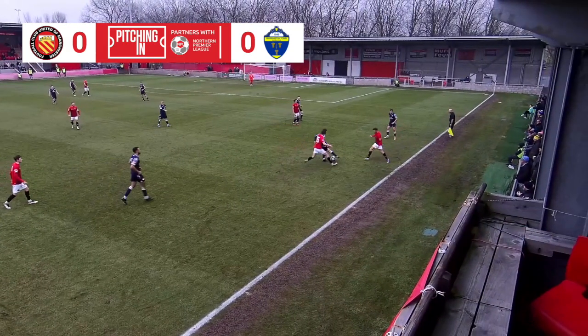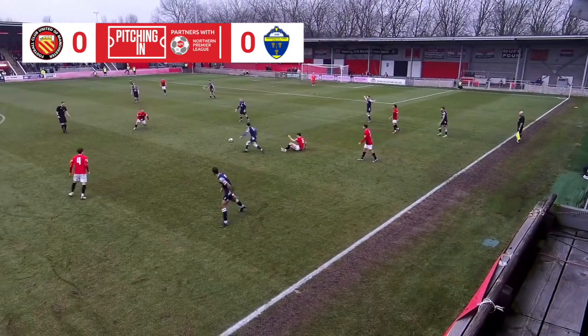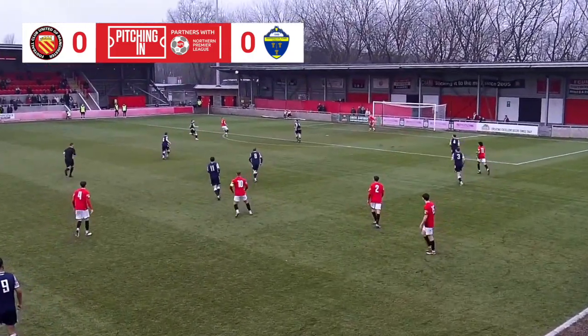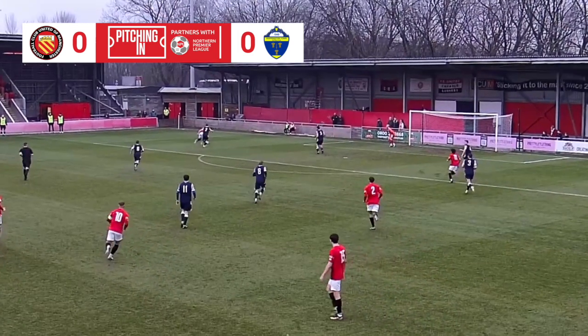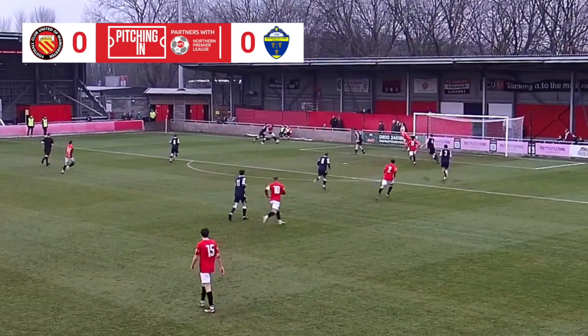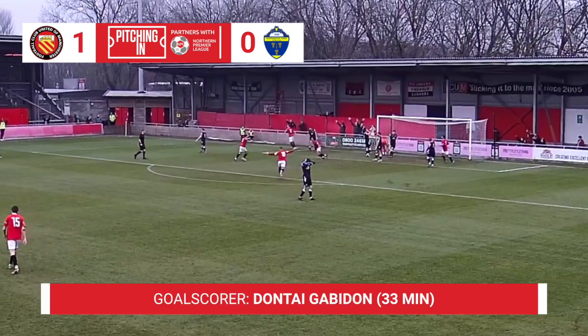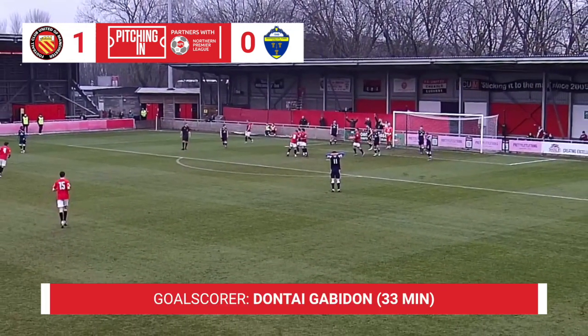Try and challenge De Grouchy here, and he's done well there to win the ball back and roll away from De Grouchy. Good challenge though by Ennis, wins the ball back. He looks to send Linney in, that's a good ball in, and he's broken the offside trap. Linney now, he's rolled away from Walker, who's trying to drag him back, and it's come back in for Gabidon, and FC United have taken the lead.